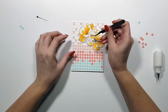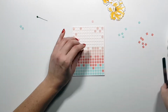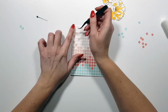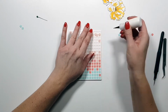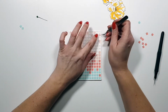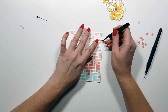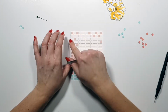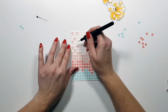As you see, I put some dark coral on top of the blue as well, because I didn't quite like the harsh transition between the two. And you cannot really tell even in real life that there is an extra layer of cardstock on it, so it really doesn't bother me at all. And I'm just trying to see what I like.